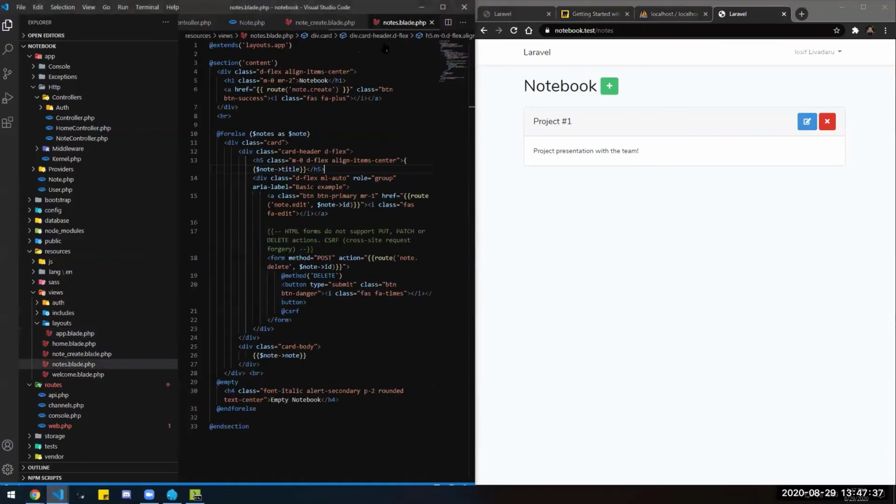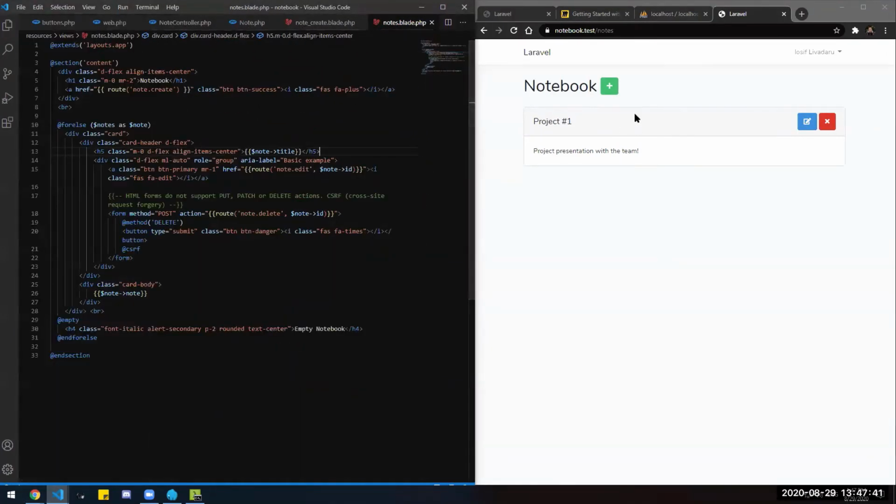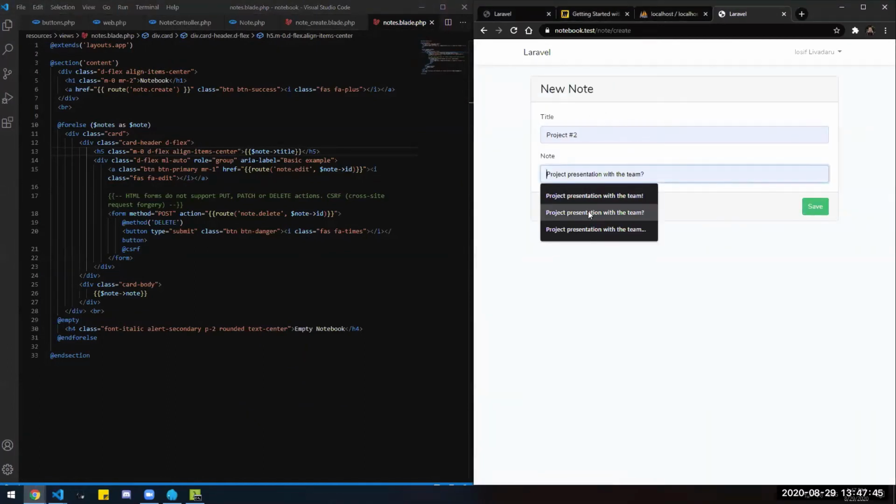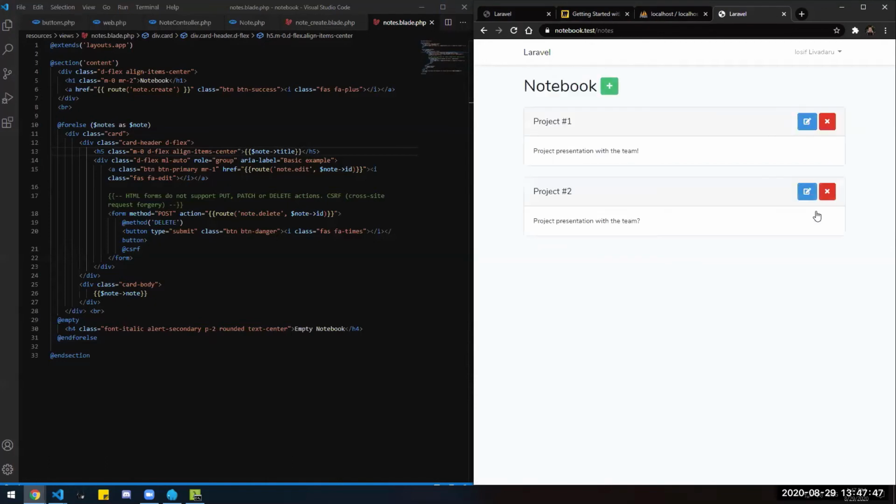All right, so that's pretty much it. We got to create a new note, say project 2, save it, redirect us back to the /notes, and also display the current data that's in the database.